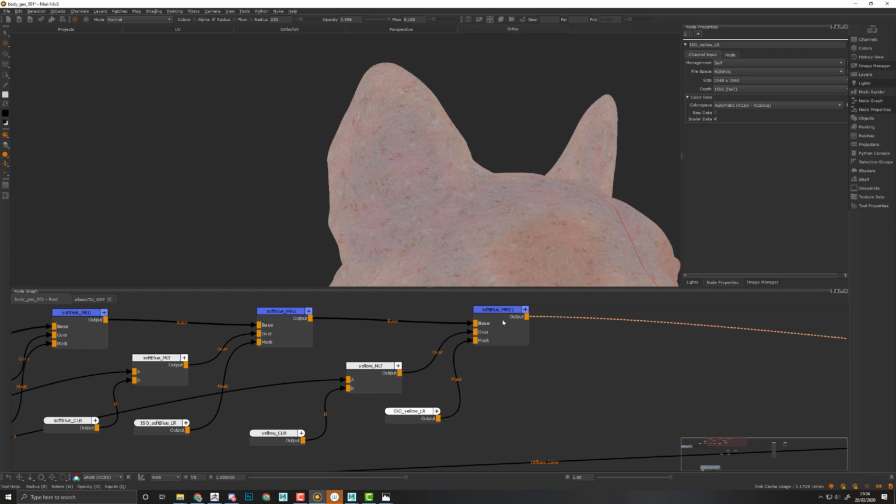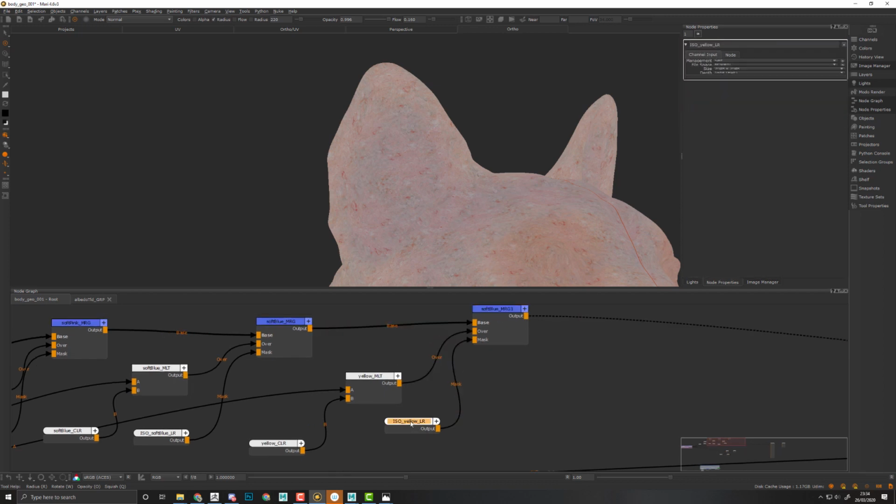Need to visualize, to display it before, otherwise I will not be able to see what I'm painting. Okay, this is really subtle.